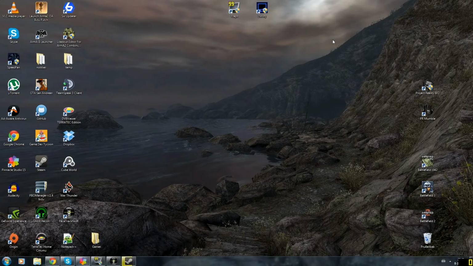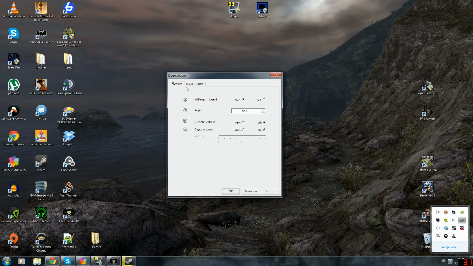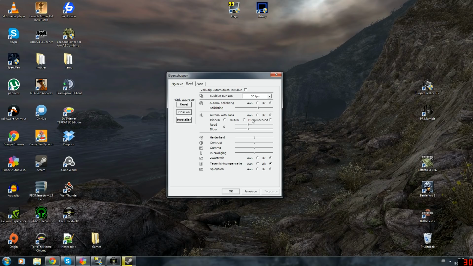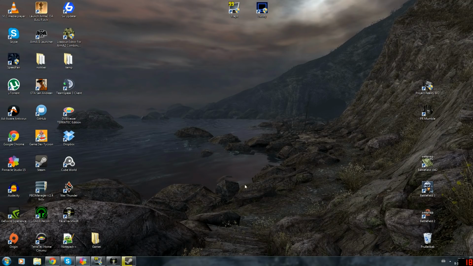So let's move to the software part of this tutorial. After you've set up your hardware, you're gonna download the drivers for your webcam and install them. And for a lot of webcams you have to go to the options and then turn off your automatic lighting and your automatic white balance, and make sure it's running at the highest frames per second possible. If you don't turn off your automatic lighting and white balance, your frames per second will go down, and the lighting will just make everything very bright and make it very hard to calibrate everything.